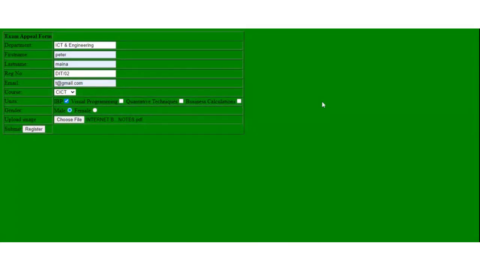Let us click register. That's the effect, refresh the page.